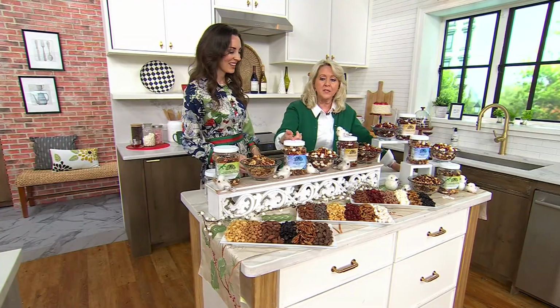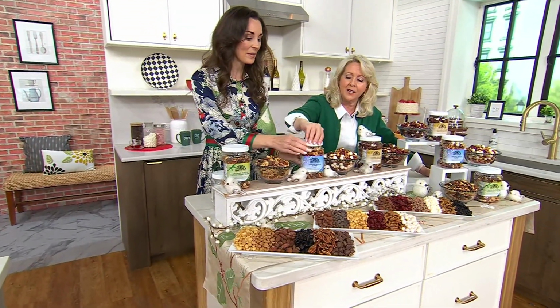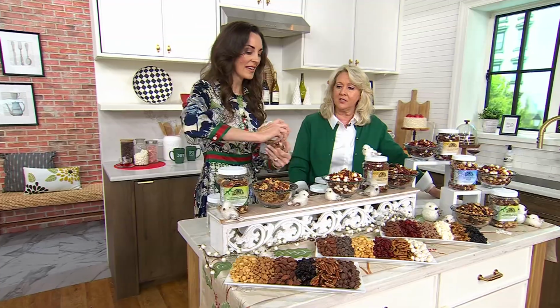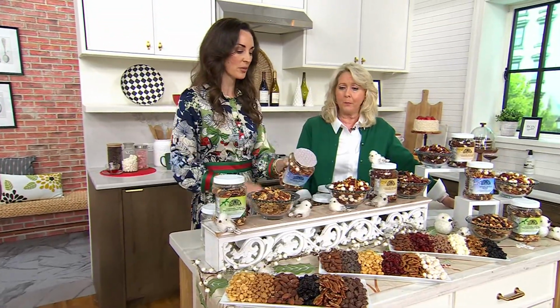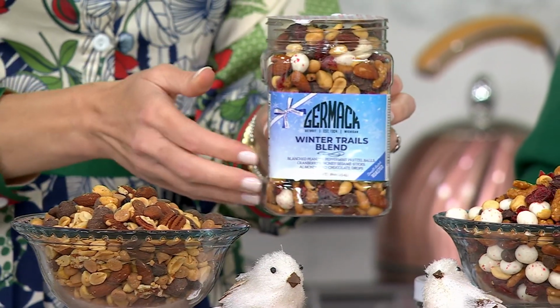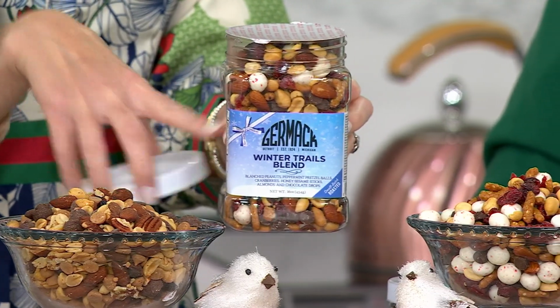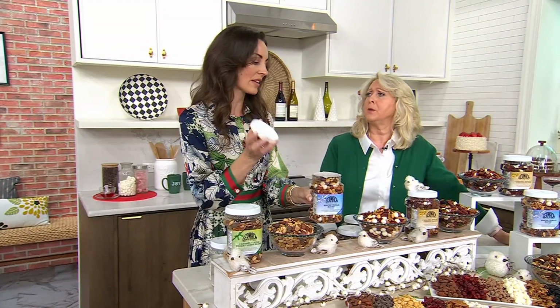And that's not because we dumped it out. It still has the seal on it. You can't even get that, so we do still have the seal on there to prove your point. These are truly packed fresh to your order. And what we have in the studio is all that we have, because these do have melting items. That's why we cannot offer this right now, because everything will melt.